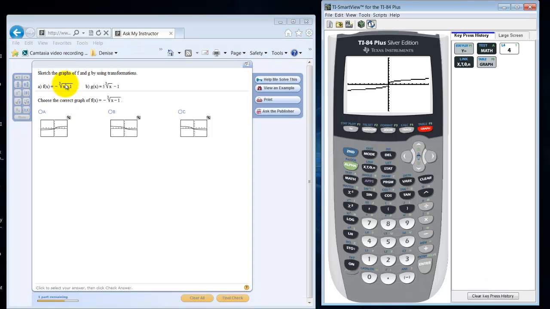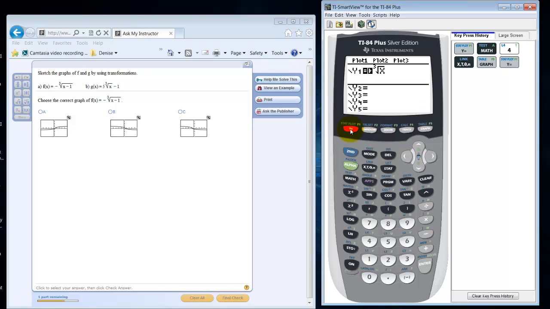So we think of under the radical as being inside the brackets or inside the parentheses. So this means horizontal movement. Anything outside of the brackets is vertical movement, but inside is horizontal. So it's a little counterintuitive because negative, we think we're going towards the left, but in the parentheses we do the opposite. So this would be the graph moved to the right. So this one's moved to the right and this one's moved to the right. But we're not done yet.